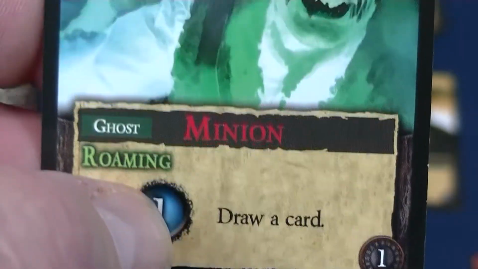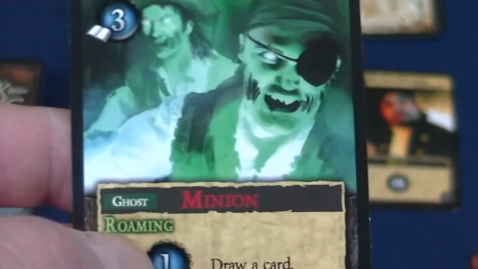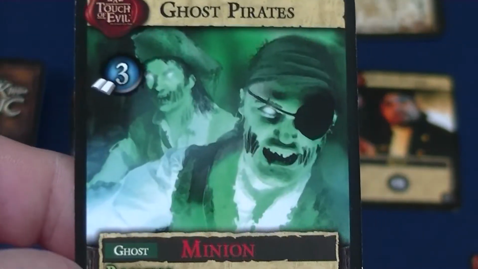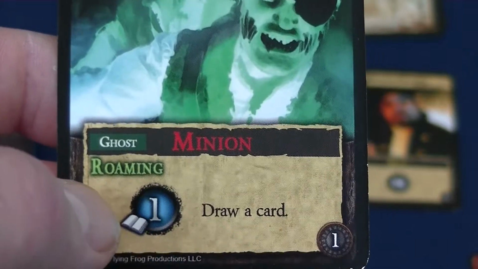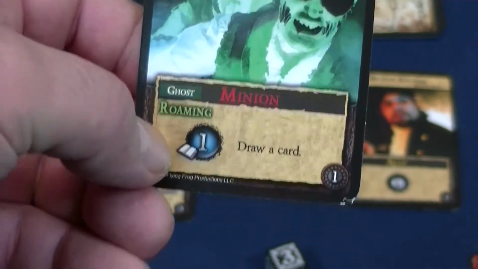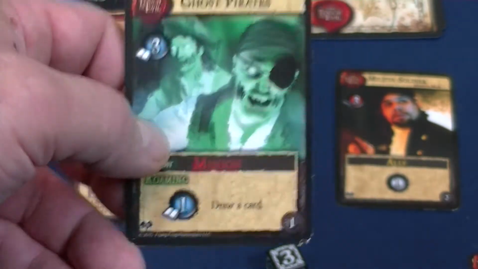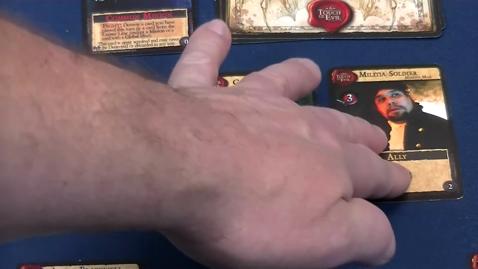And it's roaming, meaning at the end of a player's turn, this card is going to move towards the right, and eventually, if it makes it to the last space and nobody has purchased this by the end, it will end up going into the shadows. Now, the shadows are bad because if we ever have 10 cards go into the shadows, we will lose the game.